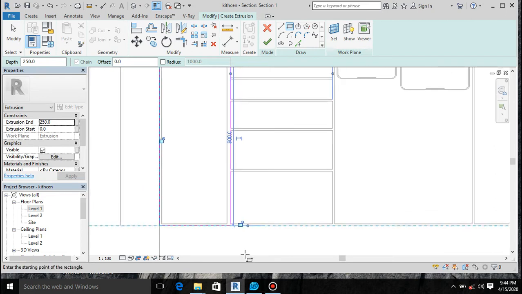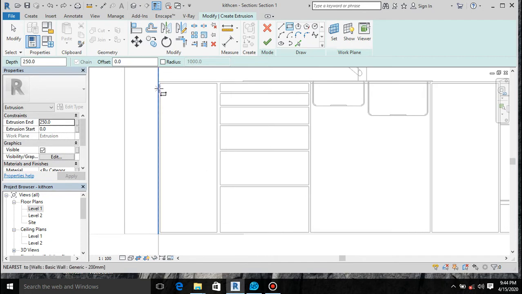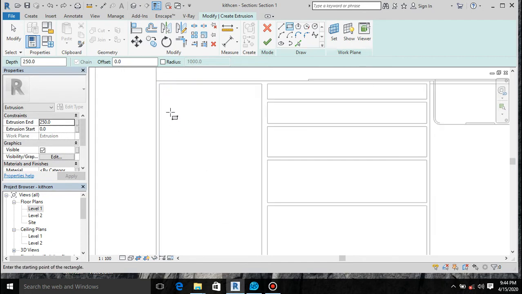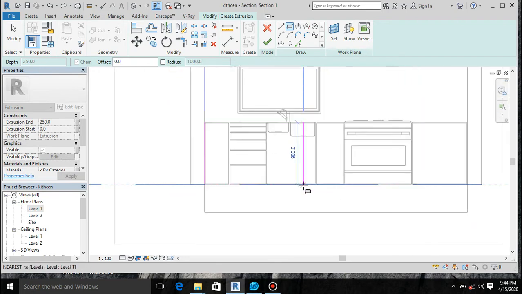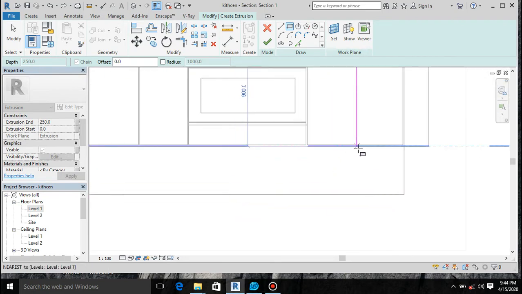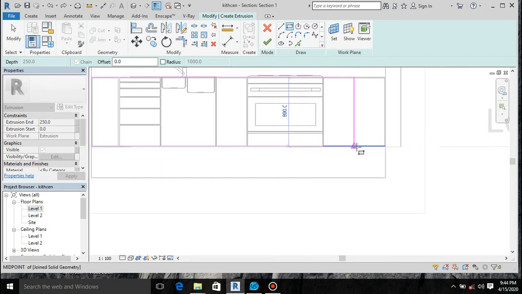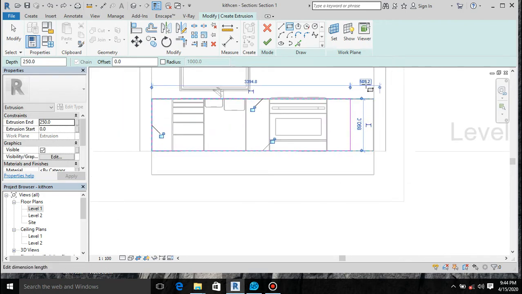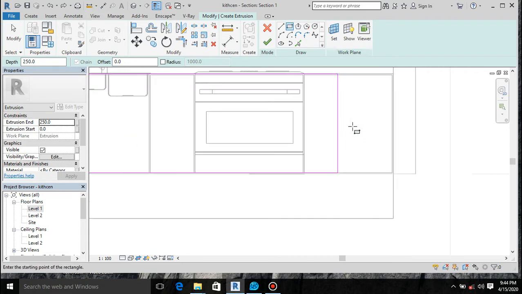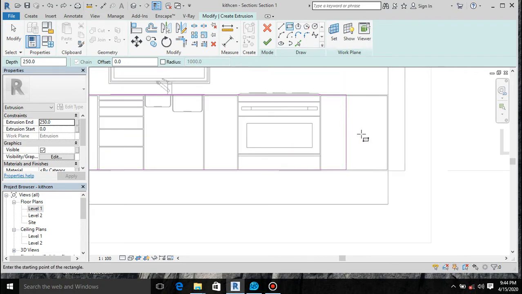Just Control Z. Take it all the way from the top. There should be no spaces between them, and then all the way to this place, I think, if I'm not mistaken. No, I want it to be 600. Good. I will later show you what I mean by this.